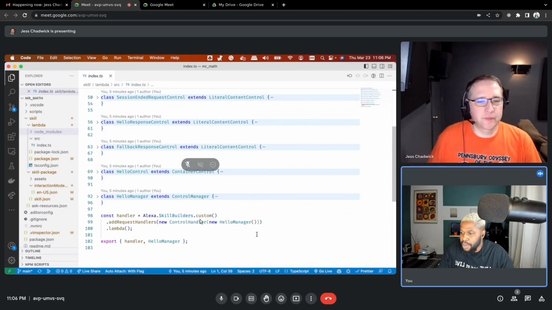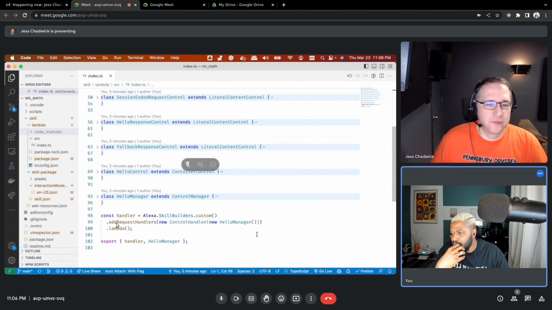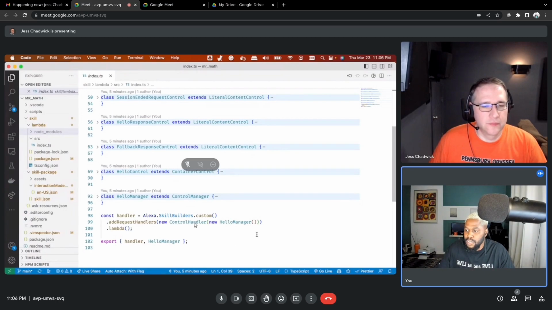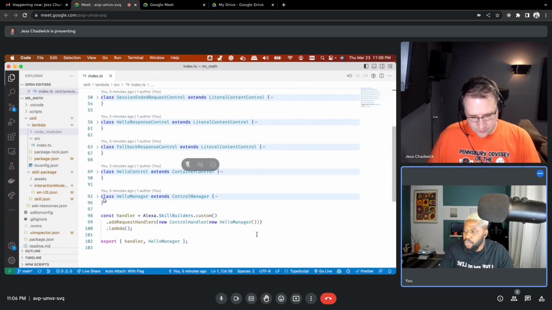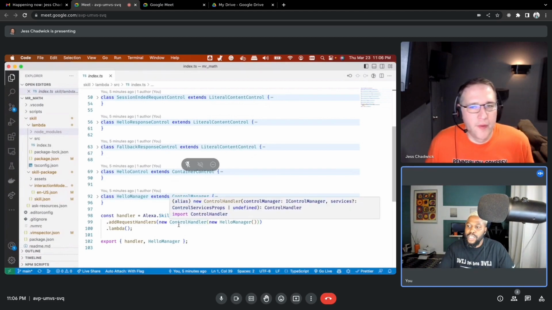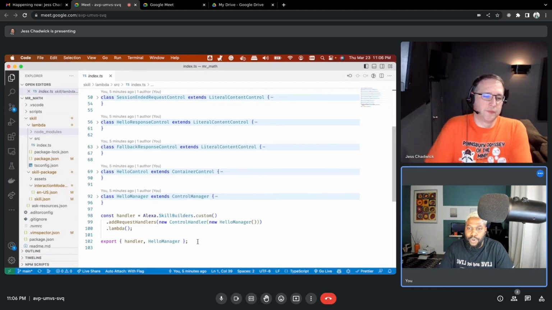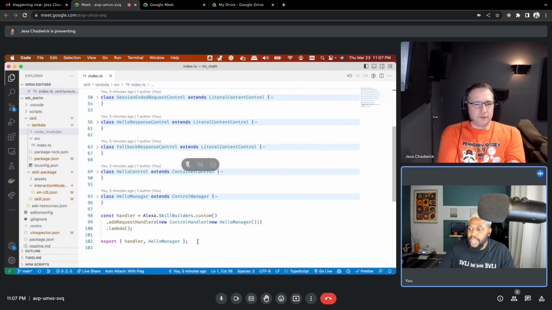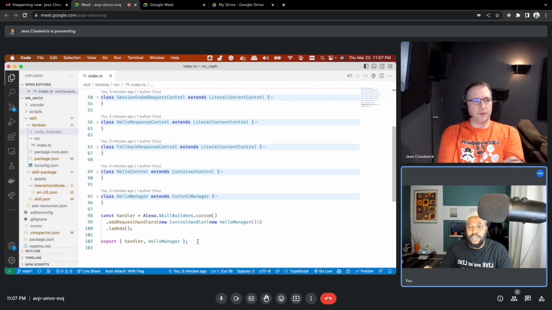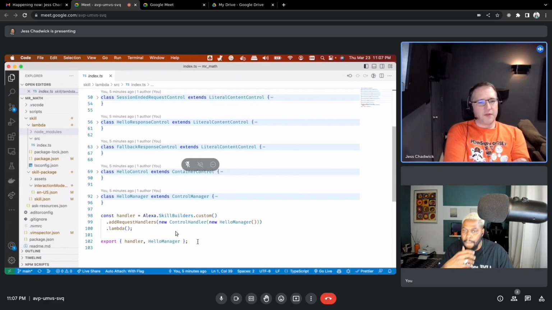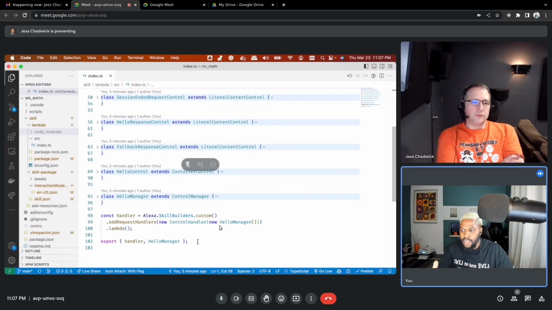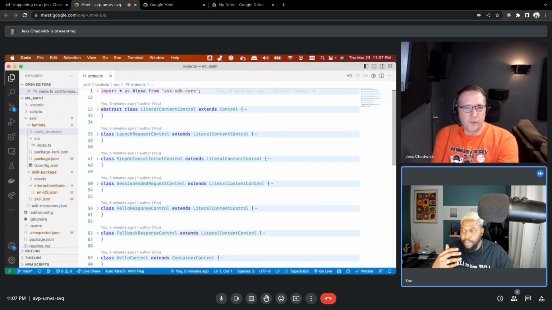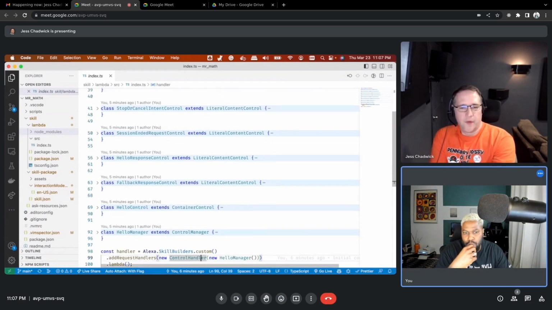So it's going to do alexa.skillbuilders.custom.addRequestHandler. Your request handler is the control handler, which is your hello manager, which you see on line 92. That's almost like your entry point when it gets from the Lambda to your actual Alexa skill. The reason it says .lambda is that it needs to be a Lambda to be an Alexa skill. You can host it on Alexa hosted skill, or you can host it on AWS. That's what we did last time, the Alexa hosted skill. So in this case, you need to have a control handler, which is going to be your hello manager. So if you expand on line 92.